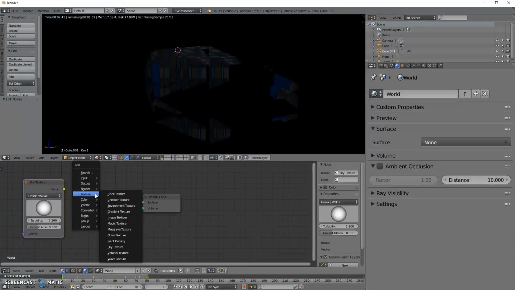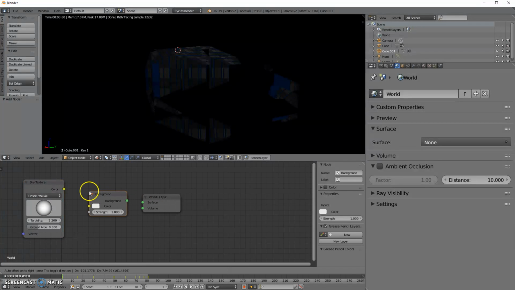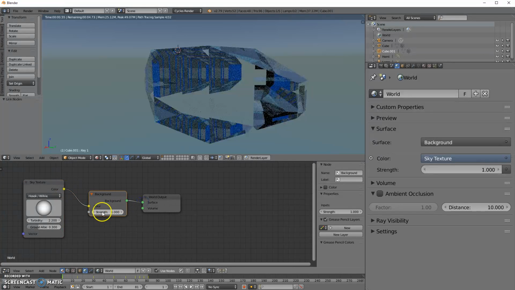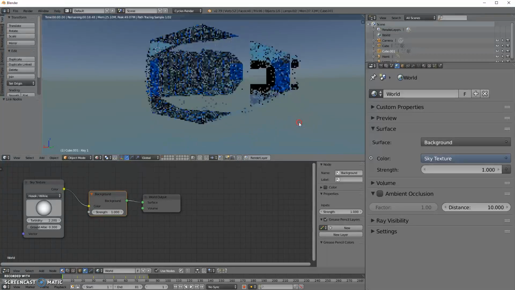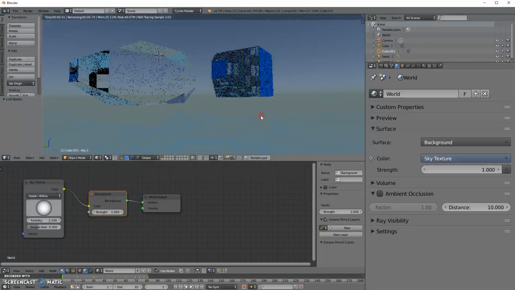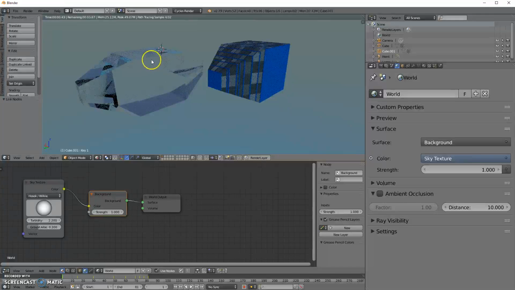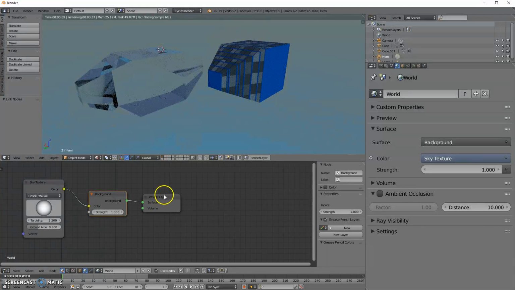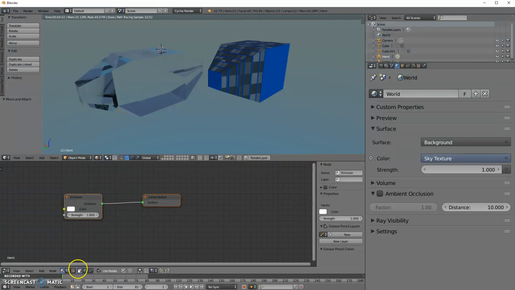So I'm going to do Shift A. I'm going to go to where it says shader. We're going to do background. Click that in. Put this one in here. Put this one there. Okay, now I have something with a little bit of a horizon, and I have my odd shape here. Yeah, it's reflecting parts of this, and I can adjust, go back to material or objects, to our object here.